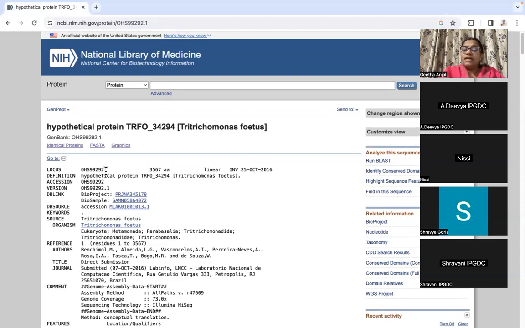The list I have given is these, because not so much work has been done on this parasite. It is a neglected parasite for many years, and only recently, almost 2016, was the first sequencing done. Nowadays, comprehensive understanding is possible only based on sequencing. Since the sequencing was done very recently, scientists have deposited it, but it is not much analyzed. So certain proteins do not have much information.